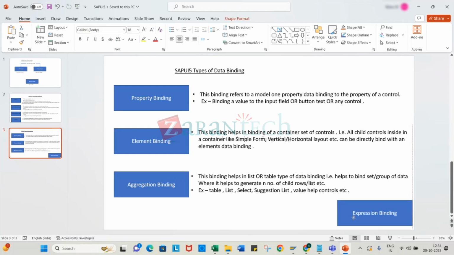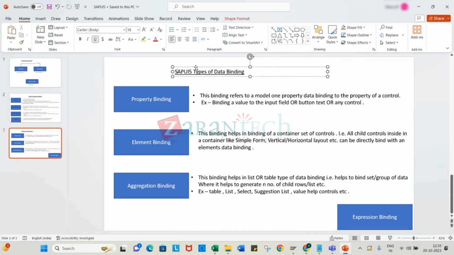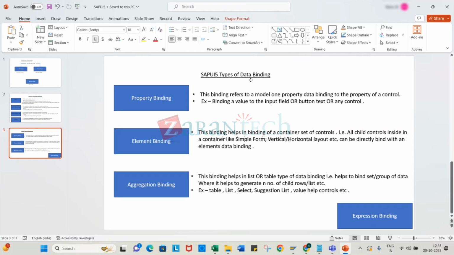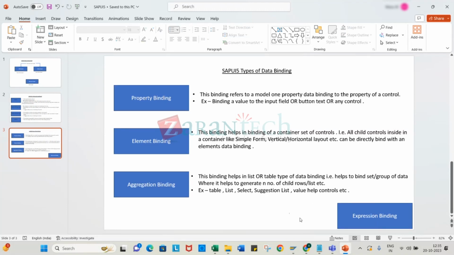This is not exactly the way this binding works. This is something which works on the data along with this. So purely this is not a data binding. This is something which works with your data, and it is a separate term. During the session I will definitely talk about this. Right now I'm parking that part.